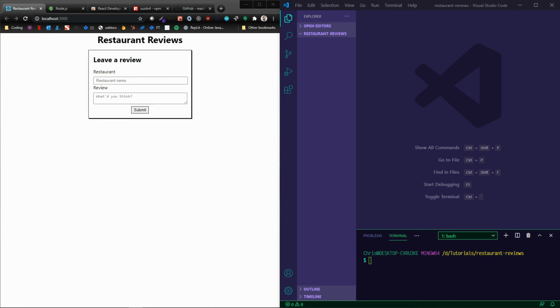So let's go ahead and get started. We are going to be going over some of the basics of React by building out this restaurant reviews application. So as you can see, I didn't want to spend too much time focusing on styling with CSS, but by building out this application, we'll be able to go over some of the basics like state and props and the useState hook, as well as going through creating, updating, and deleting pieces of information on our front end.